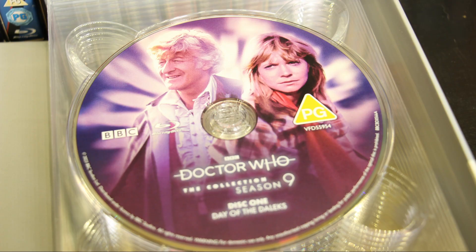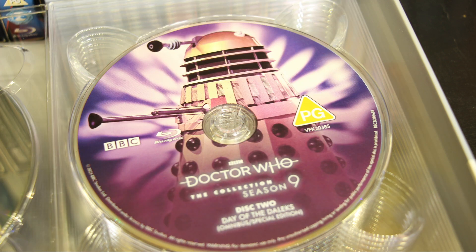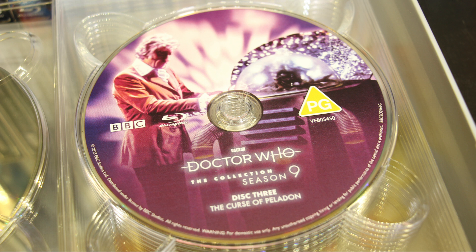It's time for the main event — the actual discs — and I haven't looked at these properly yet, so this will be the first time and you can get my initial reaction. First we have Day of the Daleks with the Doctor and Jo on the front. Disc 2 is Day of the Daleks again — it's like an omnibus special edition. This story had a lot of issues with its visual effects at the time and they restored it all, and that is an image of a Dalek — very cool. I've got that Dalek actually; it's a story I've not seen but I have the Dalek. Then we have the Curse of Peladon with an image of the Doctor messing around with something. I'm not sure about whatever's going on with the Doctor's face in that image.